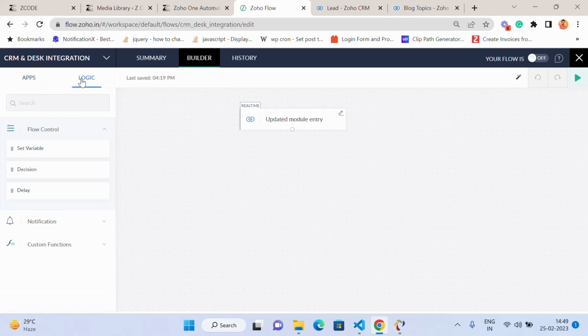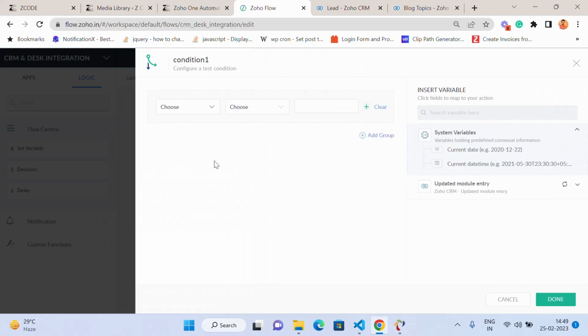So here we have to click on logic, and we simply have to set up a conditional logic here. So we are dragging a decision block here, and then we're going to select a field, which is lead type. We selected it and it equals support. Done.